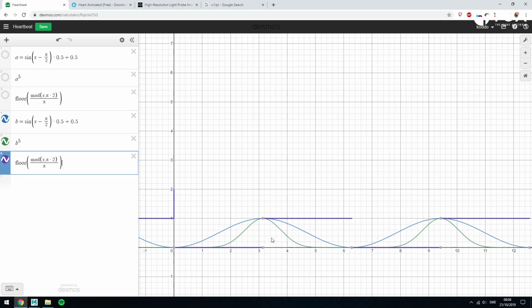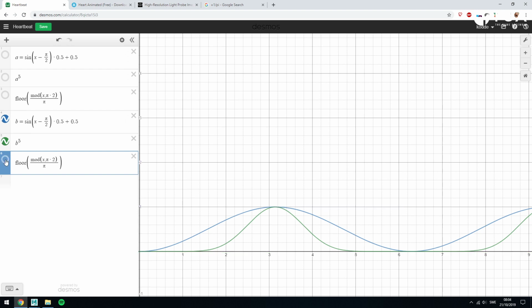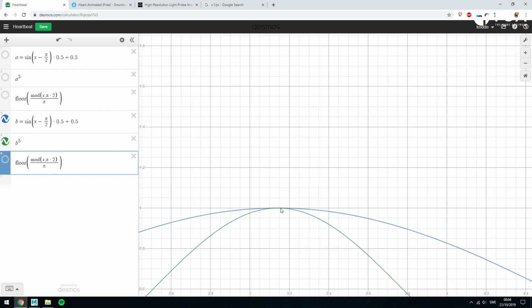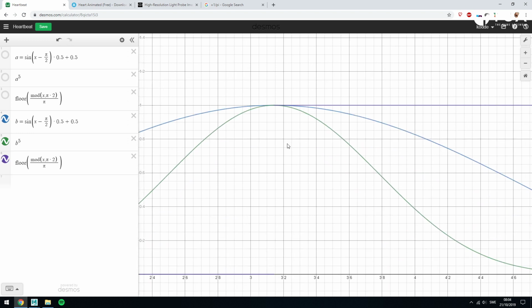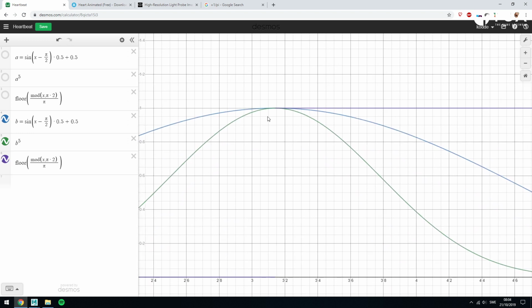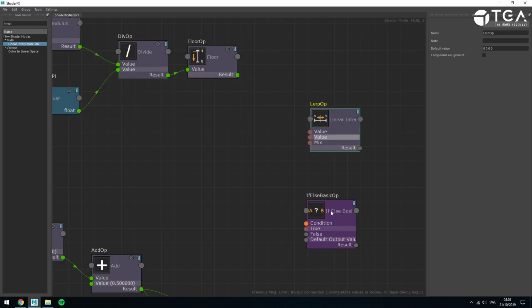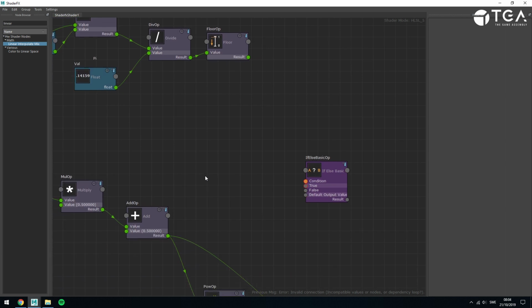That's totally fine, because the point where I want to switch between these is at the very top, and they sync perfectly here. So if I keep the blue and then very abruptly cut and use the green, you're not going to notice it since they are at exactly the same point. And I do have this, my mask if you will, syncing up perfectly at that very point where they meet up perfectly. So I should be good with just using an if-else basic in this case.